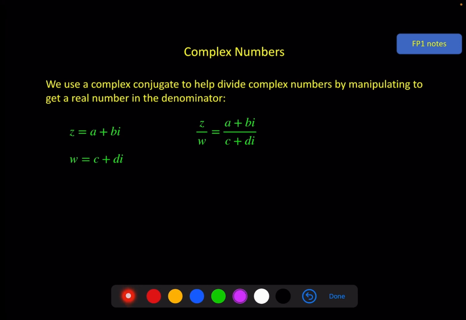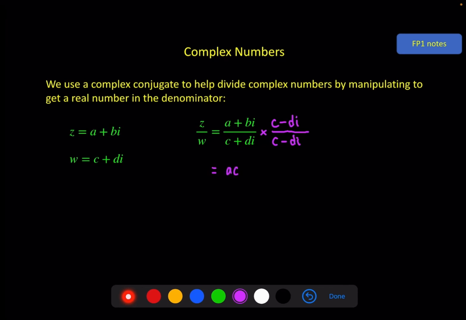So what we're going to do is take an idea from our rationalizing of the denominator, and what we said on the previous screen, that a complex number multiplied by its own conjugate will always give us a real number, and we're going to multiply top and bottom by the conjugate of the denominator, c minus di. And the reason we're going to do that is because we know from what we just saw on the previous screen that the denominator here will give us a real answer. So we're going to have something fairly complicated on the top.